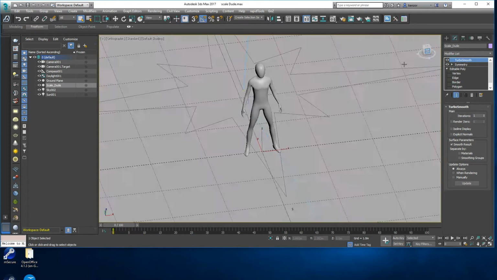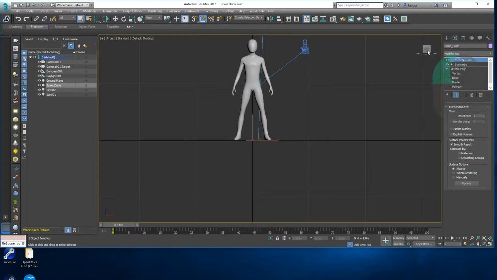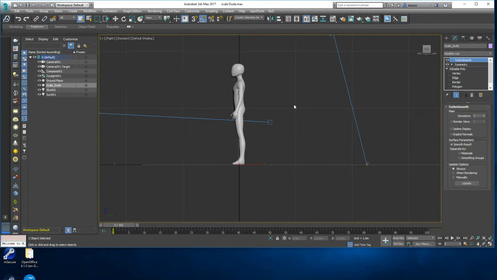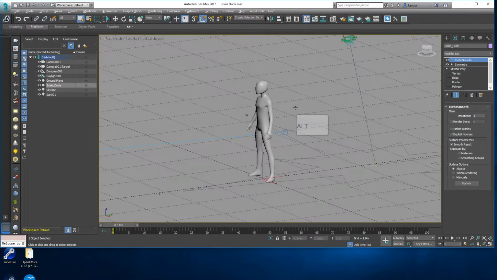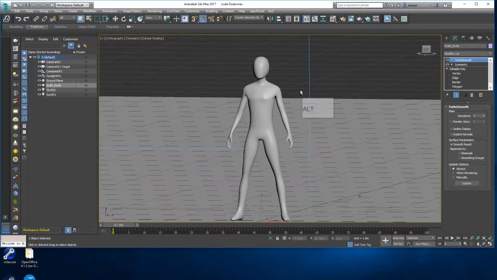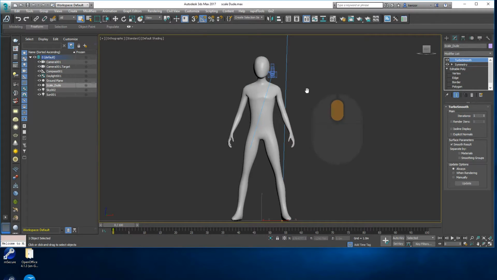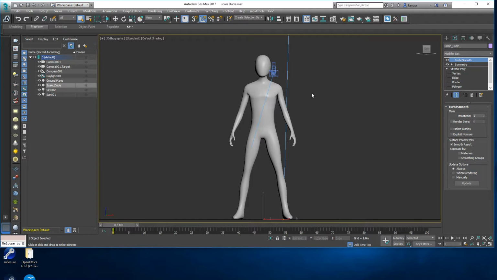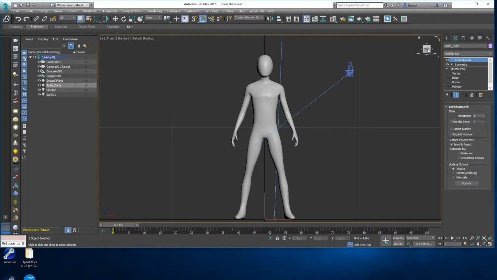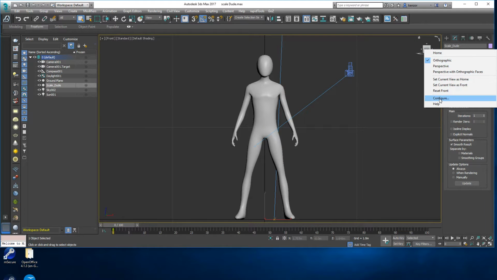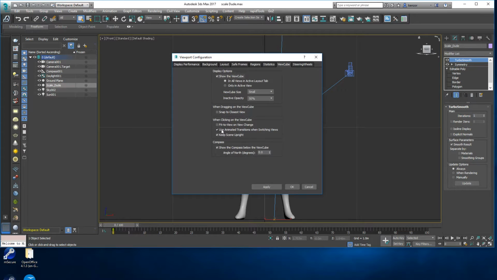However, it's also painfully slow, and it really annoys me when I'm trying to work fast. And the other thing, it can get stuck. So you'll think it's almost straight on, but actually it's not quite. And when you're trying to do accurate center lines and things like that, that can be really annoying. So I like to turn it off. So you right click on there, press configure, and tick that off. Okay.